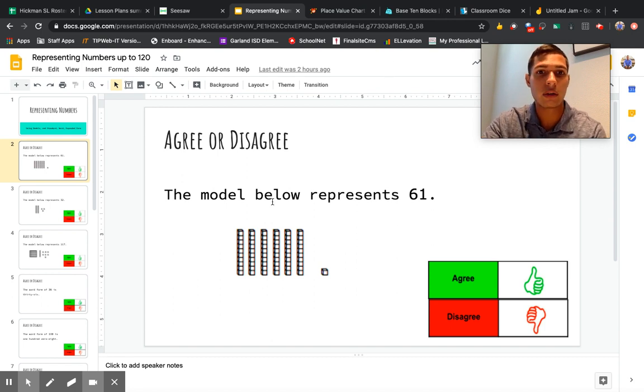And let's go ahead and count. So remember, these are rods. Rods are 10 single units in one. This is why it's called a rod. There's 10 little blocks in one of these. So we have 10, 20, 30, 40, 50, 60, 1. Because this is a unit. This is just one cube. This is just one block. So we'll go over that again. 10, 20, 30, 40, 50, 60, 1. So I agreed, so my answer was correct.